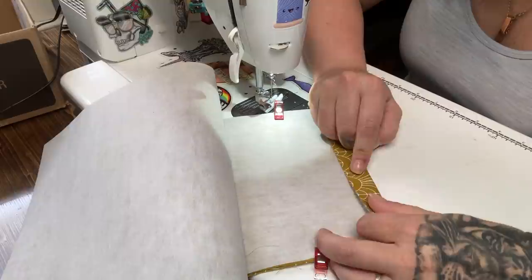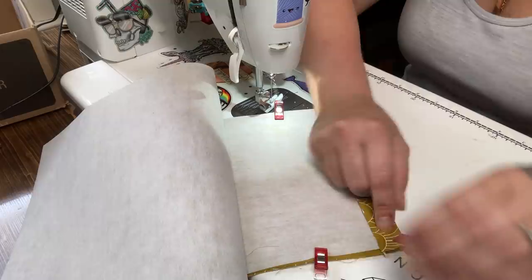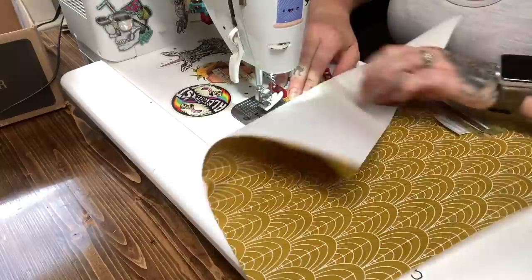Normally I would trim this down before, but my scissors are over there. We're just gonna leave it. Okay, so leaving the birthing hole, I'm going to stitch from one side.